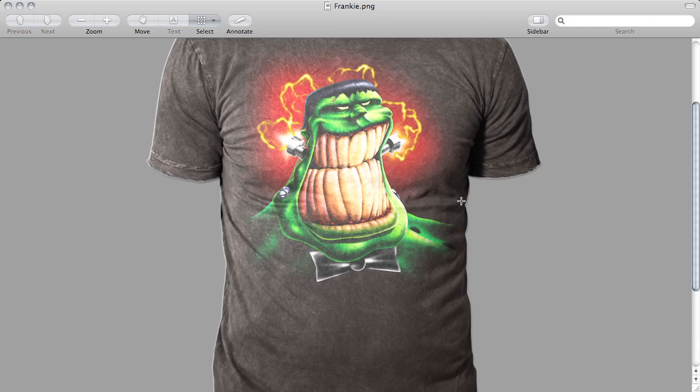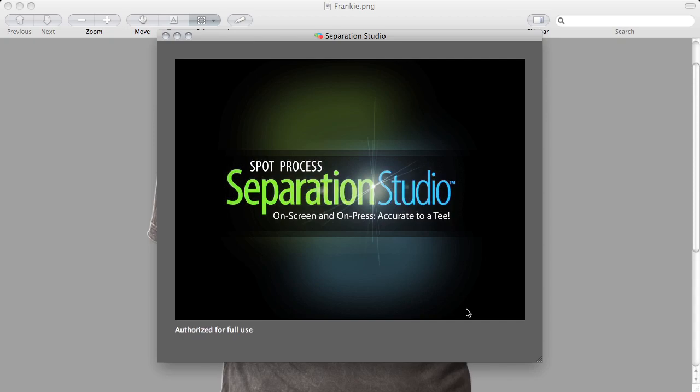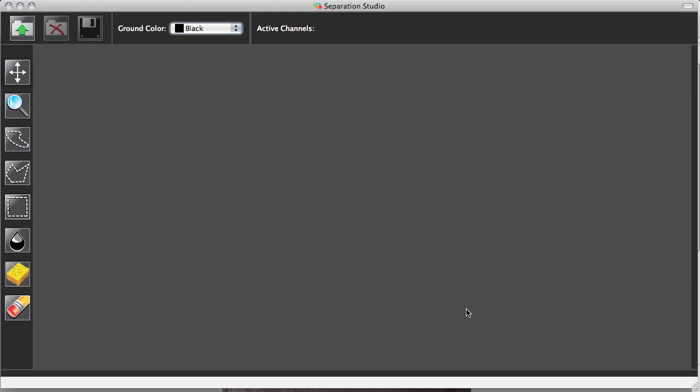That's really how this software is specialized — it allows you to generate a white base and a highlight white. I'm going to take you through the standard workflow in Separation Studio. This is a product that's compatible with both Macintosh and PC, so regardless of what operating system you're working in, you can use this product. It doesn't matter what graphic design application you're using, whether it be Photoshop, Adobe Illustrator, Corel PhotoPaint or CorelDRAW. Let's assume that you have a graphic, a digital image, and you've color corrected it and made sure that it's a high quality image. Garbage in is garbage out — that applies to any process, any software. So let's assume we have a good quality, high resolution, properly prepared file. What I'm going to do now is use Separation Studio to do the rest of the work — this is the easy part in the process.